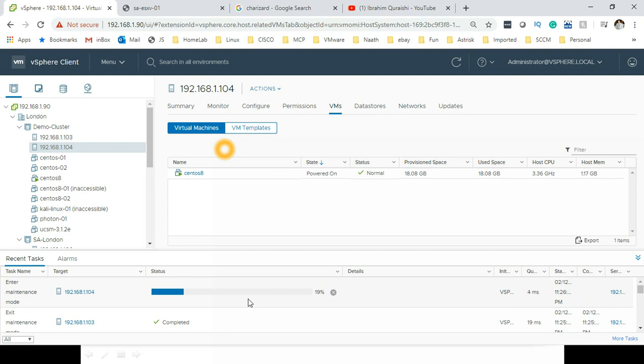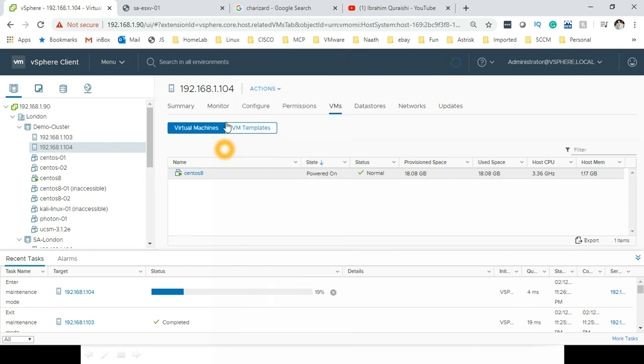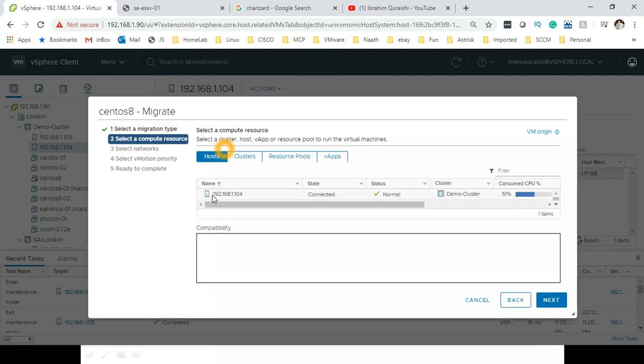So DRS should take care of it, and it should move it here. Okay, I don't think it is moving it because I had to disable HA and other elements to get it to work. So I don't think it is doing it. So manually I'm going to move this, change compute resource only, next, and then I'm going to move it to the other host.